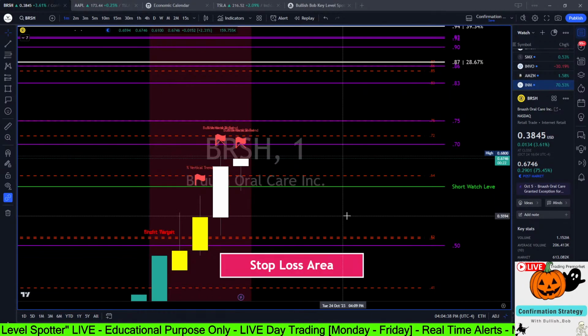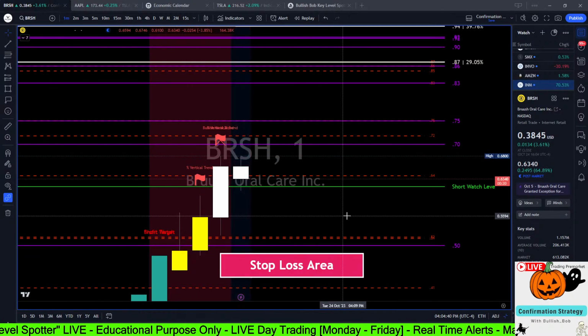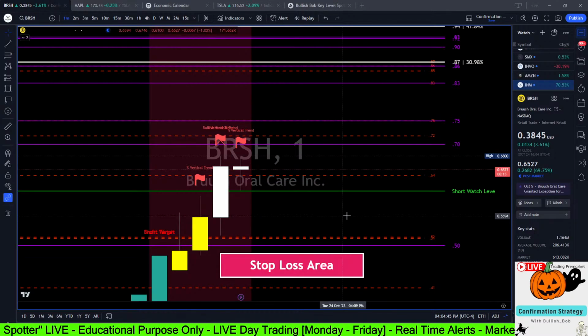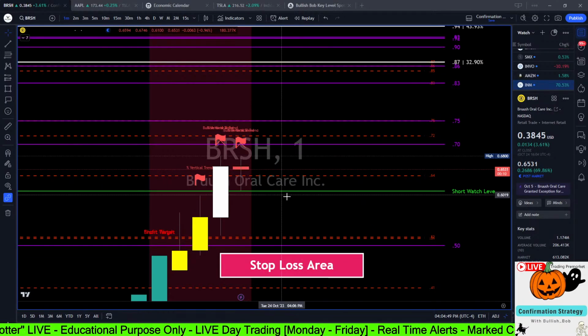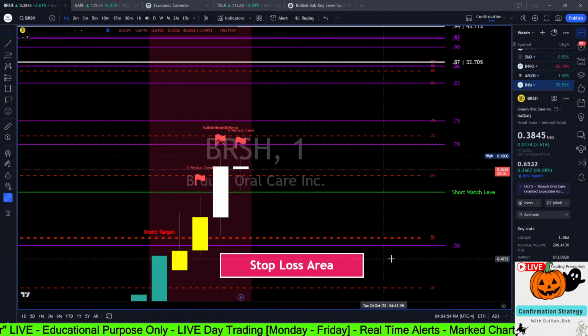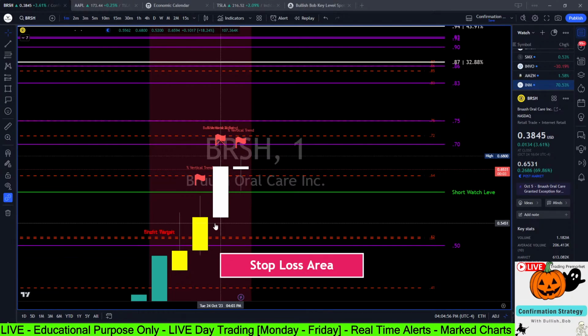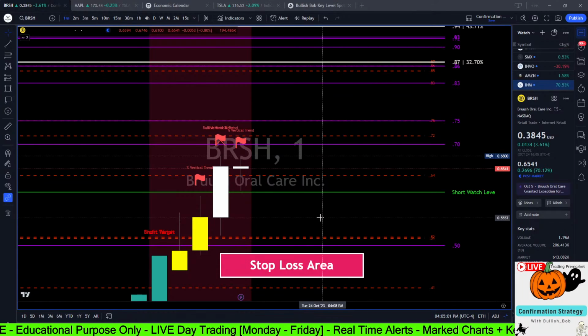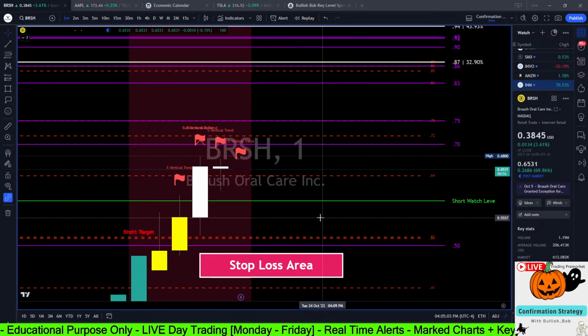This would definitely not be high quality in my opinion, but low quality trades can still give you high quality results, but I don't want to trade them all the same as they're not all the same. So BRSH needs to hold above that 64 cent level. 70 cents is the target. Start to come under 50 cents, there's room for concern, right? Closed over this level, held, bounced off, almost filled the gap to 70 cents. So far, 68 cents is the high. We're looking for 70 cents here as a target. Again, if we start to come under that 50 cents, though, that's it. That's all she wrote. We bail on the trade.